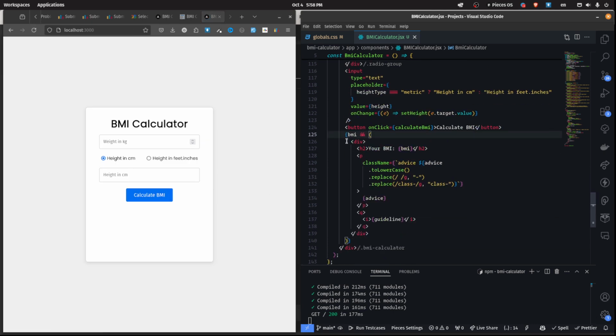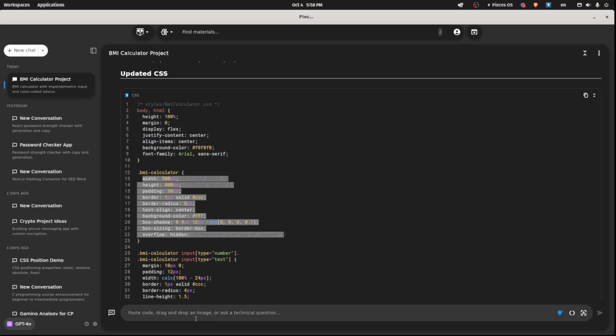I need this portion colorful whenever the user doesn't have any value. Okay, copy this part, go back to Pieces for Developers.